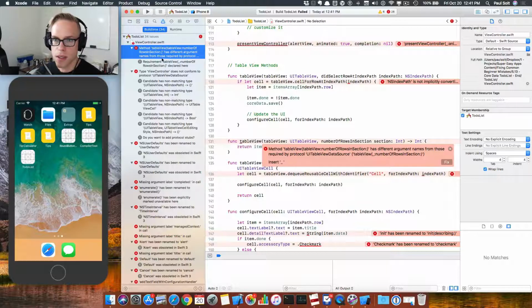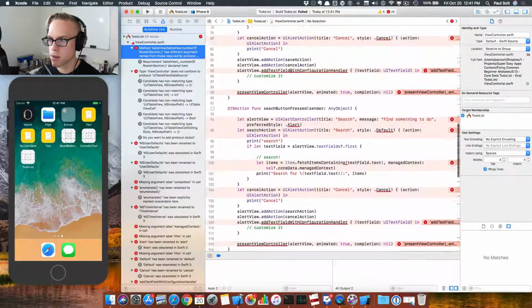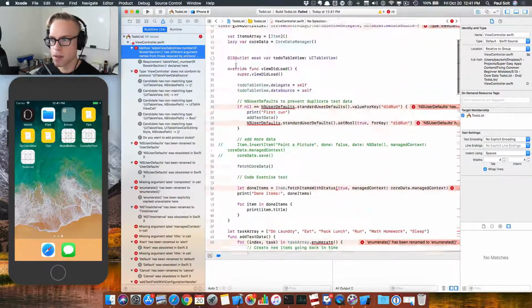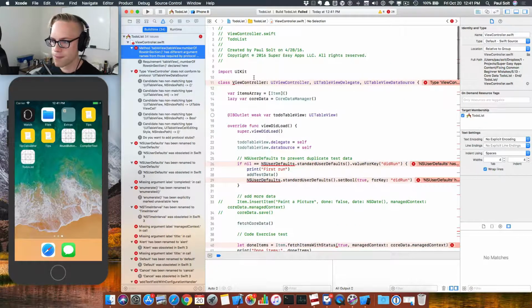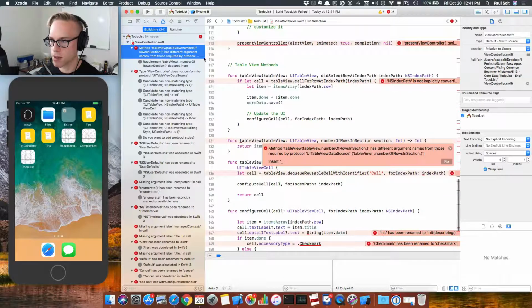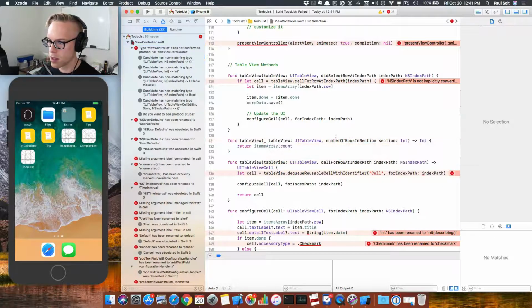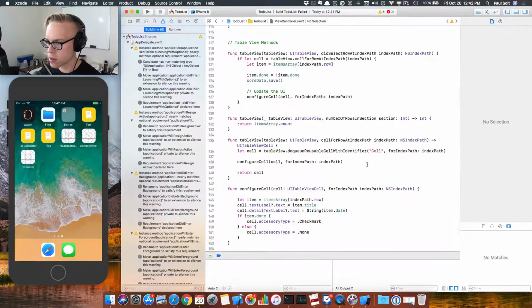Okay, so now we're going to start with our table view code. This has also changed. Wow, there's a lot in here. Let's do the first error. It's taking us way down here, but let's just hit the fix. So this has changed its names. It now has the underscore in front, and some of the values have changed. So we'll just go through and try and fix those one at a time.